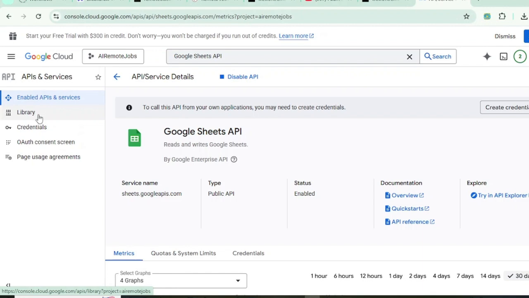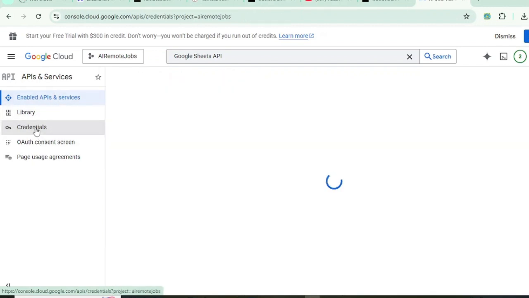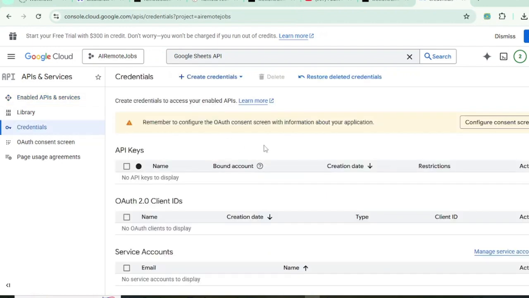All right, so we have to come to APIs and Services and come to Credentials. Then we have OAuth credentials here. Create credentials, right? So we'll come here to create credentials. Can you see it? We're in APIs and Services, and then we came to Credentials.